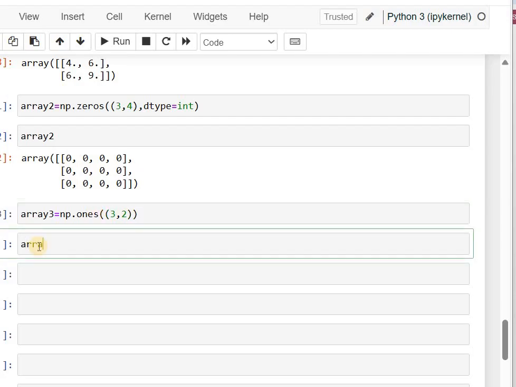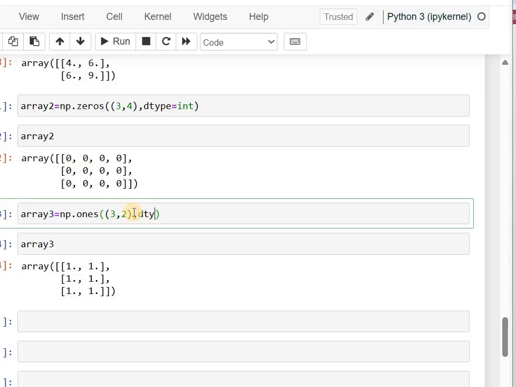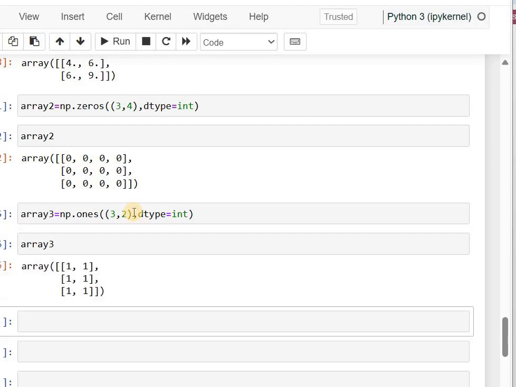We will write the array name and call this variable. Now here we can see the elements of the array. Again, by default the data type of the elements generated by this ones command is float. Again we can change it by typing dtype equal to integer, so the data type will get changed.